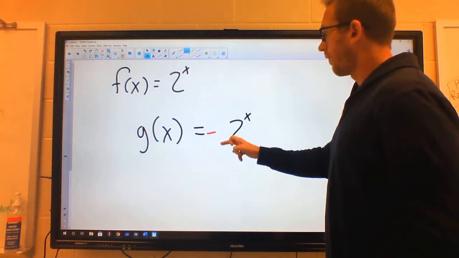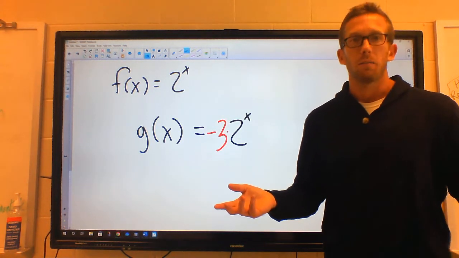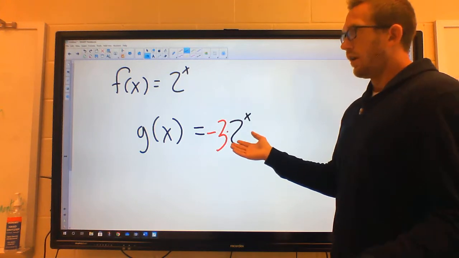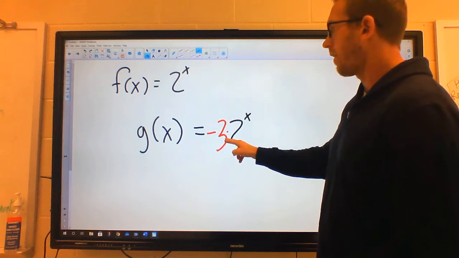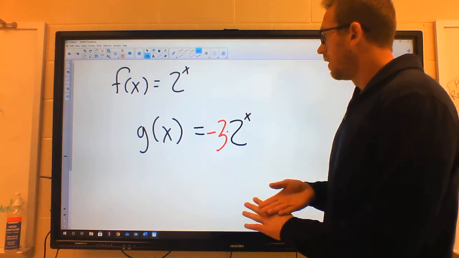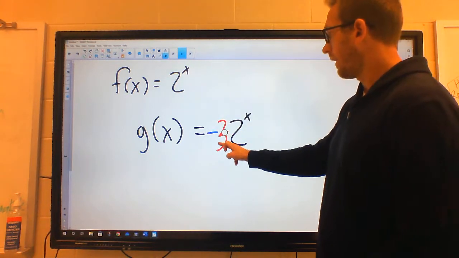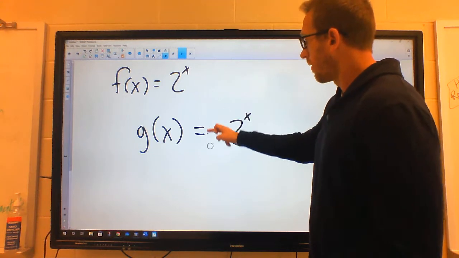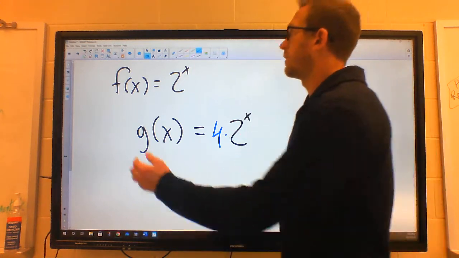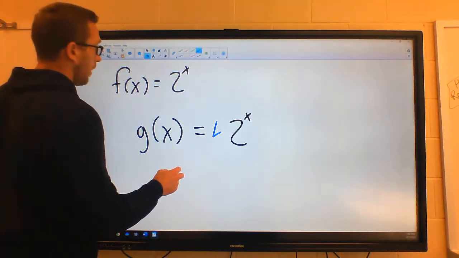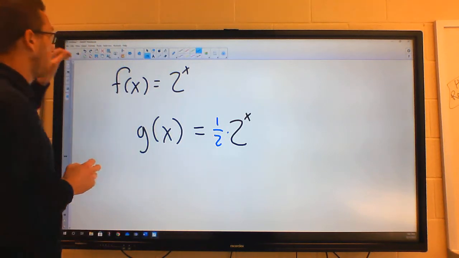Let me make this clear. If you have a negative in front and a 3, you're not going to view this as, oh, this is smaller than 1, because negative 3 is smaller than 1, so this is a compression. That's not what we're doing. If we have a negative, as well as a numeric coefficient that multiplies in front of this, those would be considered two separate transformations. The negative would be separate from the 3. Let's just go one of those at a time. So we've already dealt with, hey, if the number is bigger than 1, that's a stretch, so stretch of 4. We've dealt with if the number is between 0 and 1, like 1/2, that's a compression of 1/2.